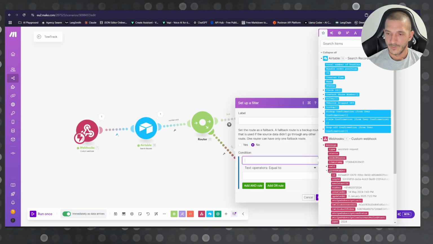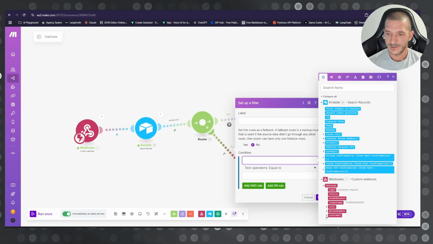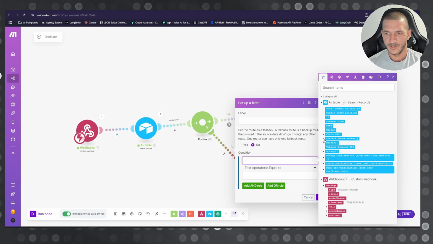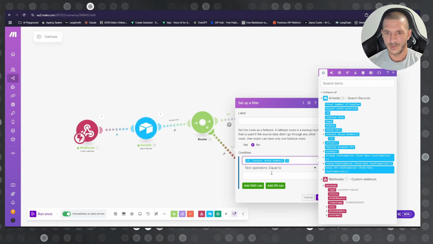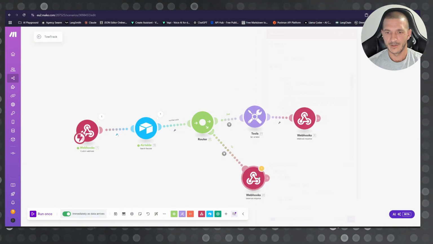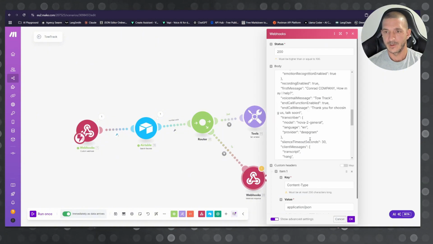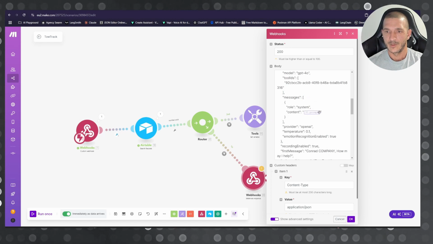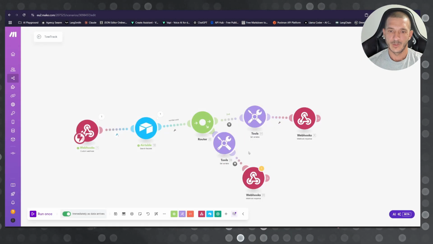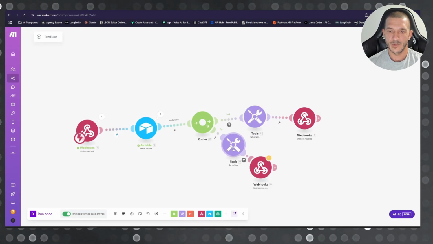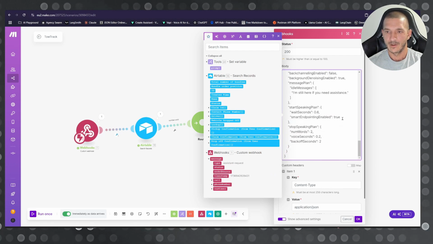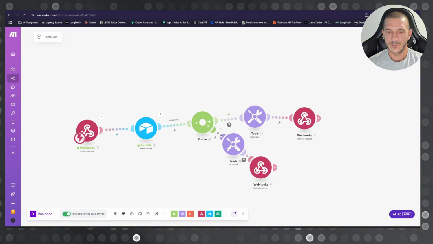If the phone number, what is it? Call customer. I'll look for customer in here. Claim contact number. If the contact number does not exist, it's gonna come in here. It's gonna answer with the same assistant. We need to add the prompt in here, so we're gonna copy this module and then put it in here. Now we're gonna have a prompt as well. We need to change it. We add the prompt from here and that should be ready to go.